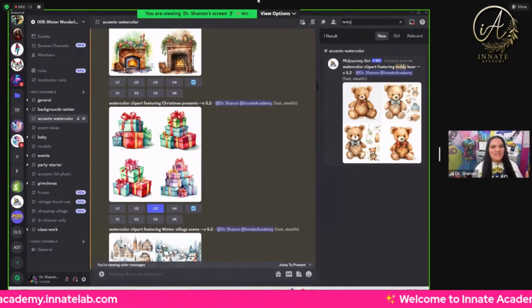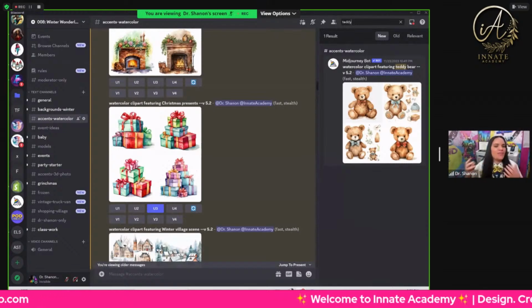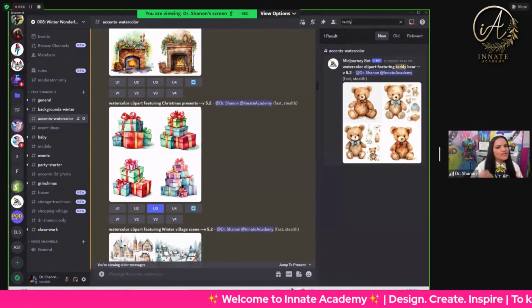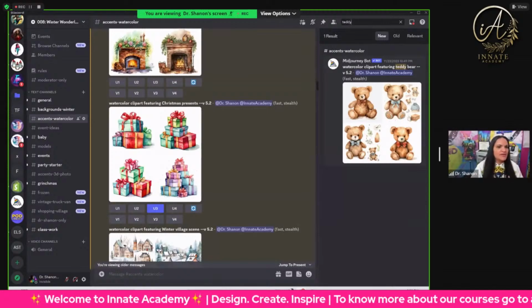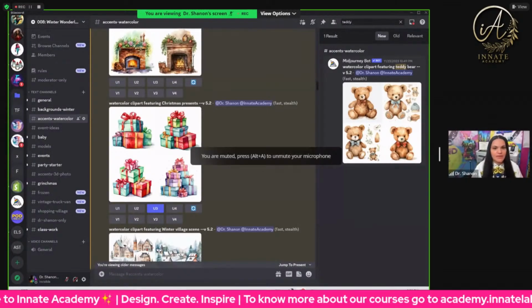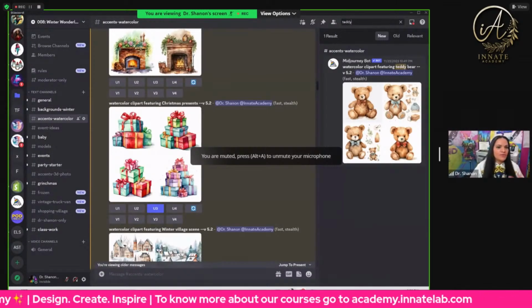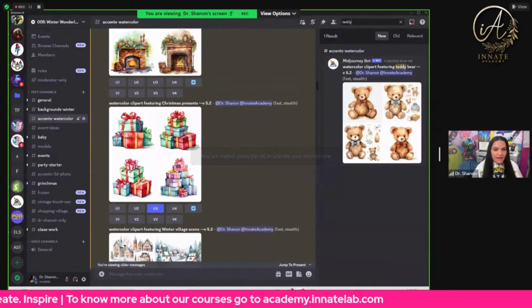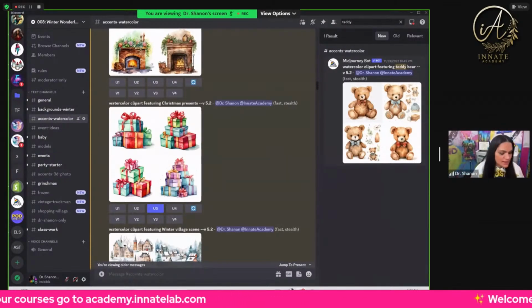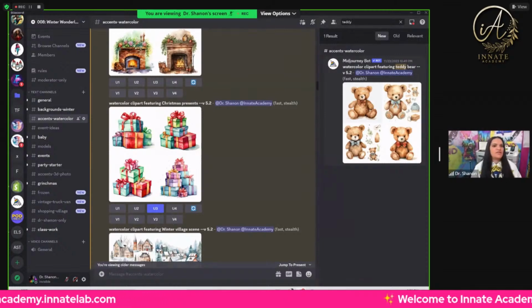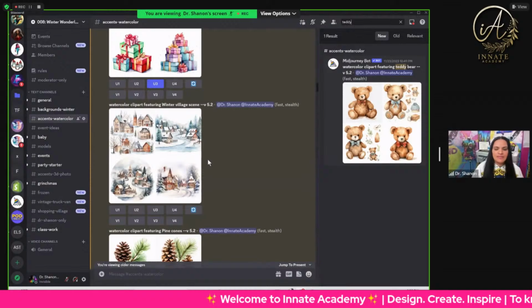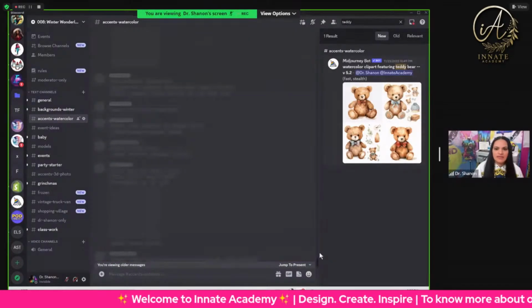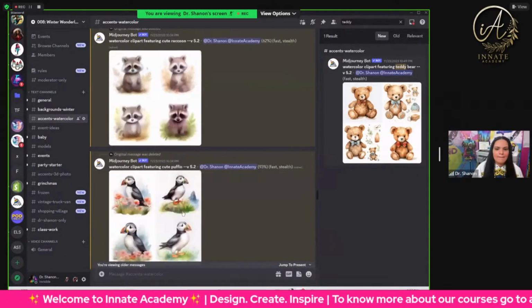So what I'm getting you ready for, Sheena, is to understand why you are making things in AI, what you can use those things for, and how you can pull those things together to develop something that you can sell. Because so many people will create beautiful AI artwork, but what are you using it for? What are you doing with it, and how do you market it? So I'm teaching you that from the ground up here. So let me see. Did it make my teddy? Let me check on it here.